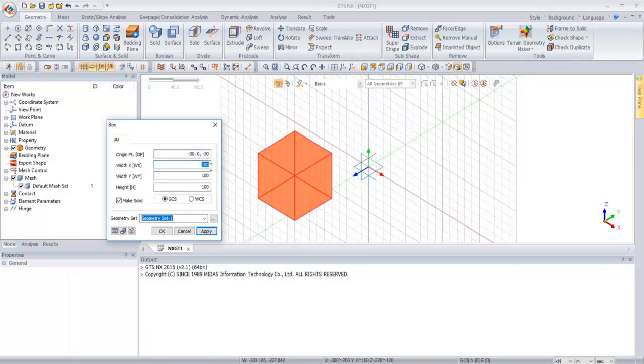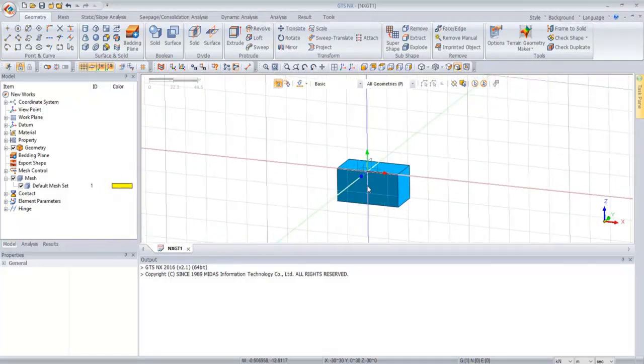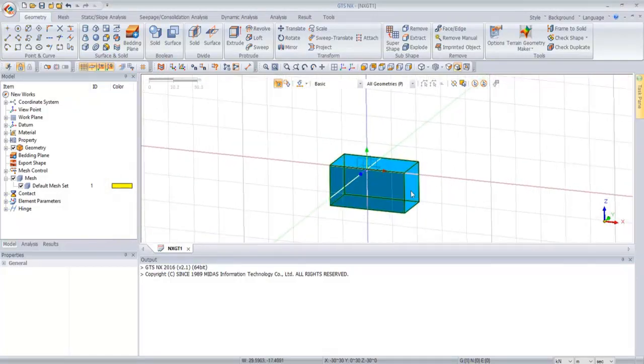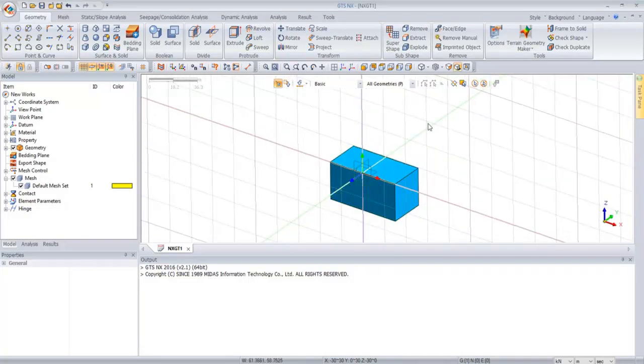So in this case, I'm giving it dimensions and location. And I can actually preview it and make sure that it's in the right place. So we see here it's nicely centered. It's 60 wide, but it goes 30 and 30 each way. And it's also 30 deep, the height itself. So we have the first half of what would be our soil layer.